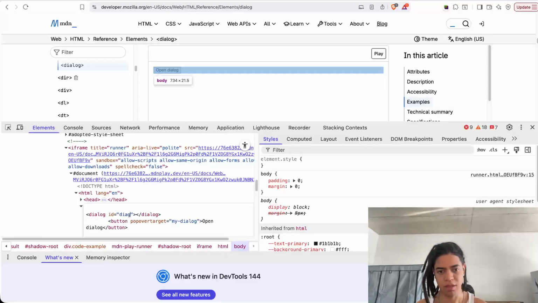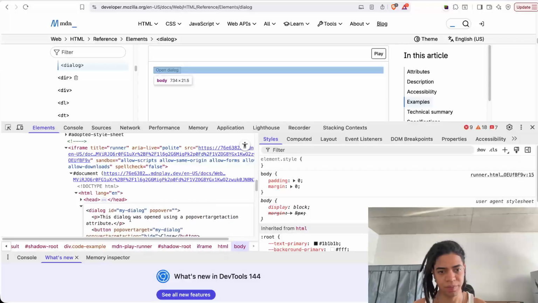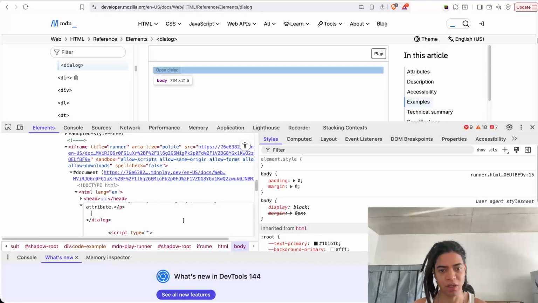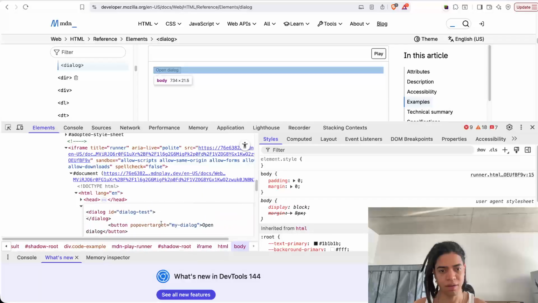Say dialog test, right? And here I define some buttons there, and how you can close that popover, that's interesting.